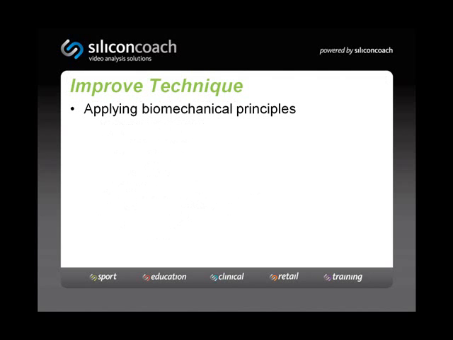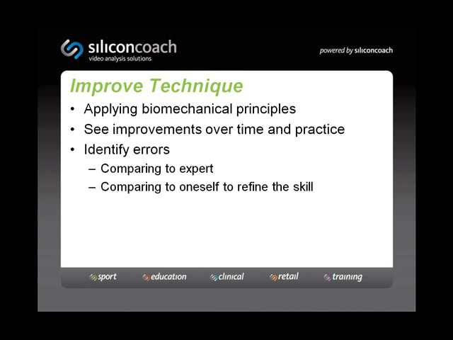Video analysis software can be used with common biomechanical principles to identify errors and therefore improve technique. By keeping a digital record of the successes and failures, the athlete and coach can monitor improvements over time. Although the exact way to analyze sporting technique is still a combination of art and science, it seems that for a complete novice, comparing them to an expert allows them to understand the general principles of what's required. Then, as the skill of the athlete increases, they start developing their own style, and it's better to compare their own successes against their own failures in an attempt to refine their personal style.